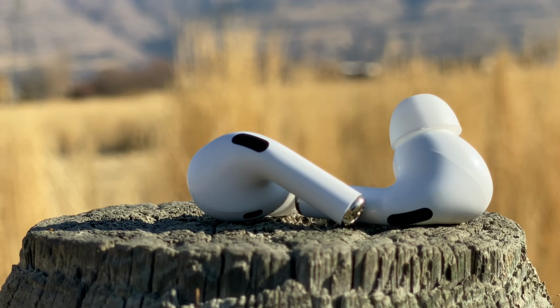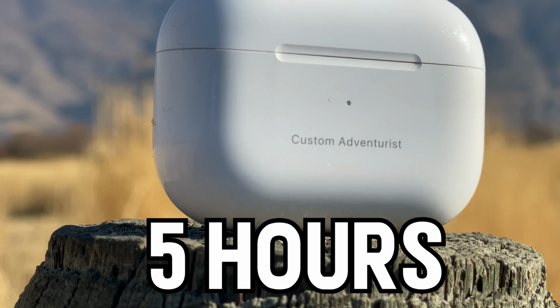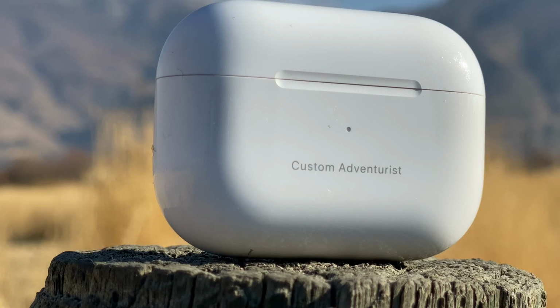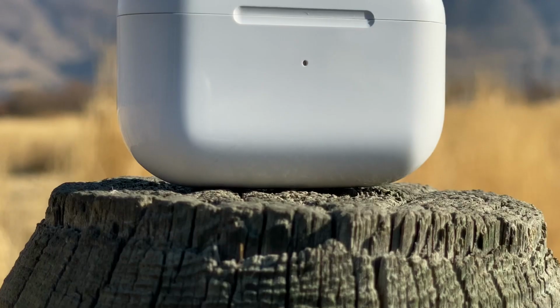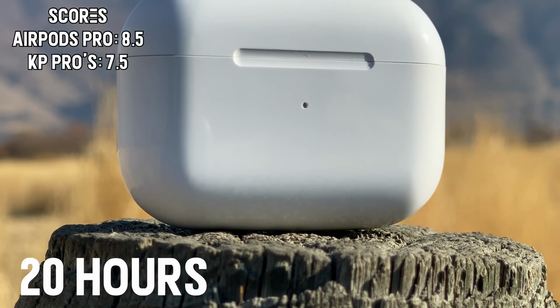Now for the battery life of the headphones. The originals can get around 5 hours of audio playback without noise cancelling and 4.5 hours with active noise cancelling on, with an extra 24 hours with the case. The clones can get around 3.5 to 4 hours of audio playback with an additional 20 hours with the case.